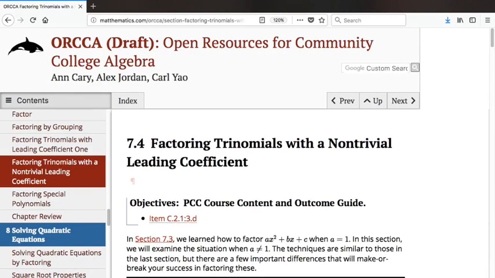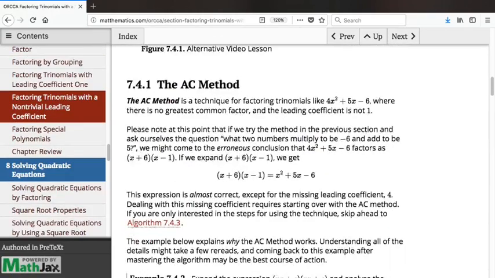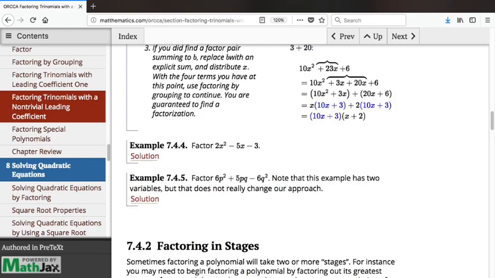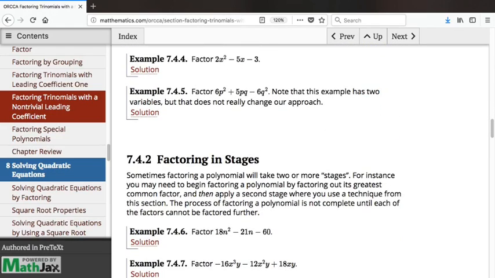So how do we factor a trinomial? The same kind of quadratic three-term expressions that we've been working with. How do we navigate it when the leading coefficient is no longer 1? So what I want to do is start with the example here at the top of the page. 2x squared minus 5x minus 3.